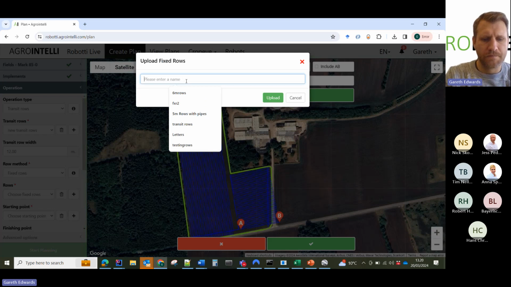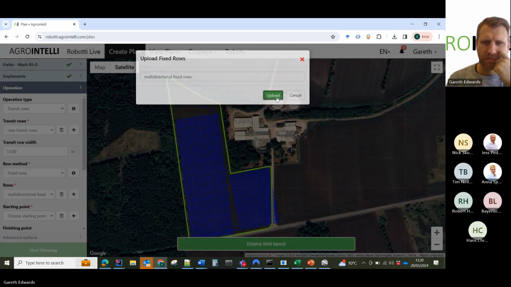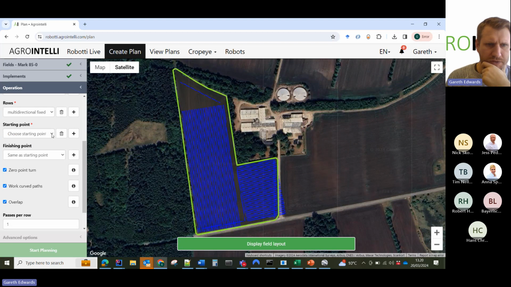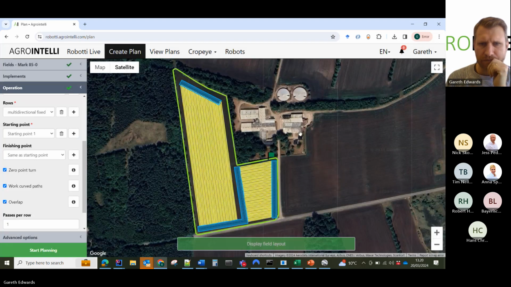Then if I choose my starting point, it's just going to be there, and I have a look at it.